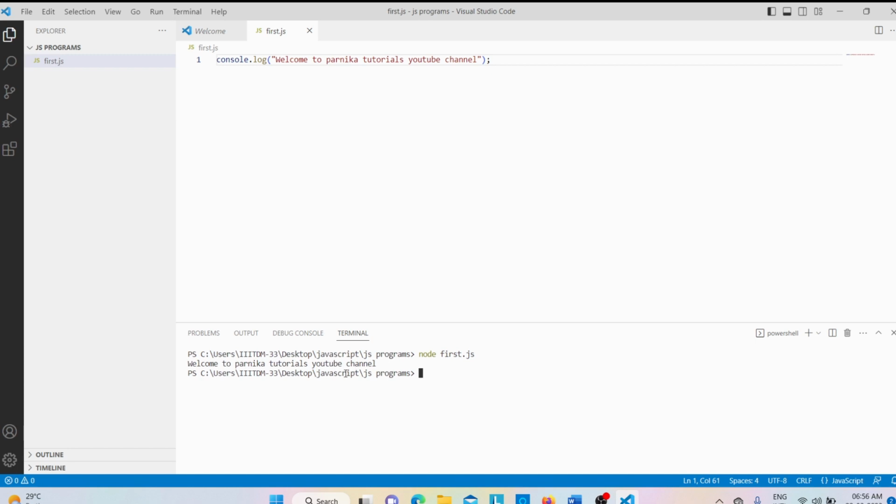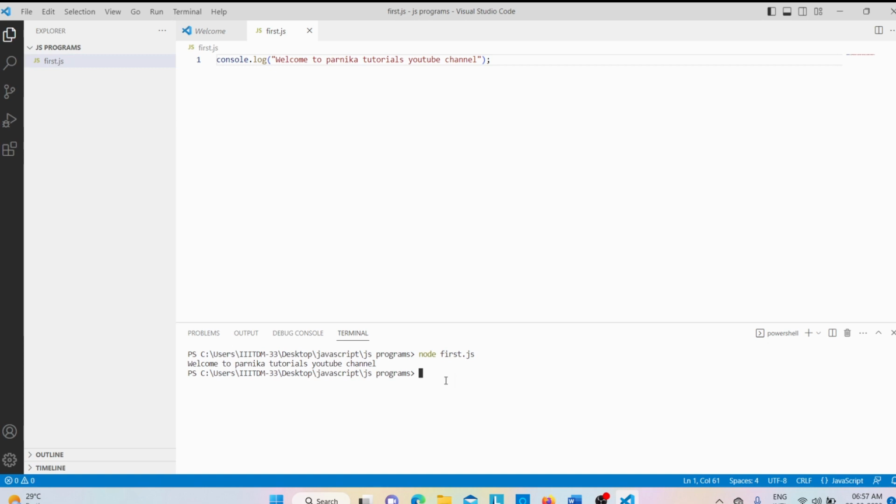You got the output as welcome to Parnika tutorials YouTube channel. But remember one important point. We are installing Node.js and Visual Studio Code. First you are supposed to install Visual Studio Code, then you are supposed to install Node.js. If you have installed Node.js first and then Visual Studio Code, then when you type the node command, node and the file name with the extension JS, you will get an error.